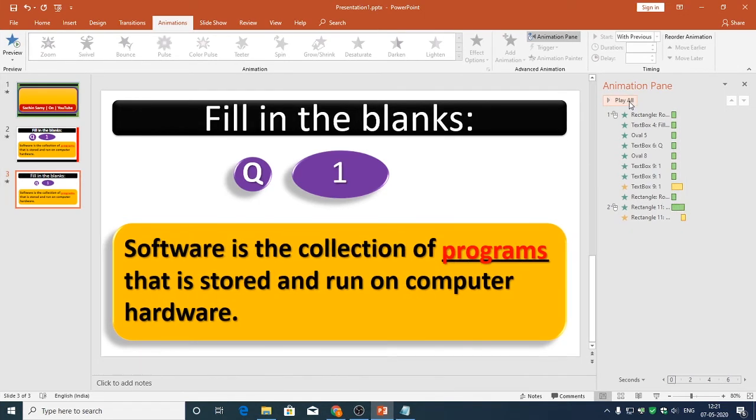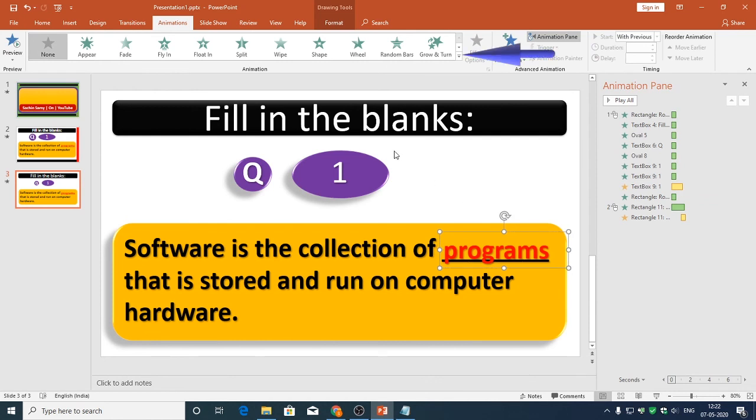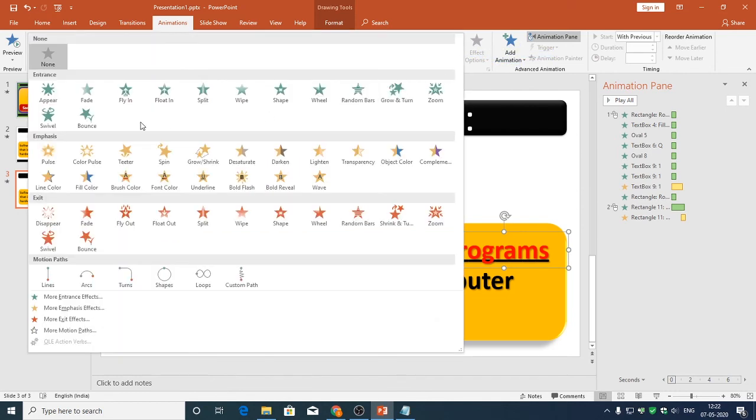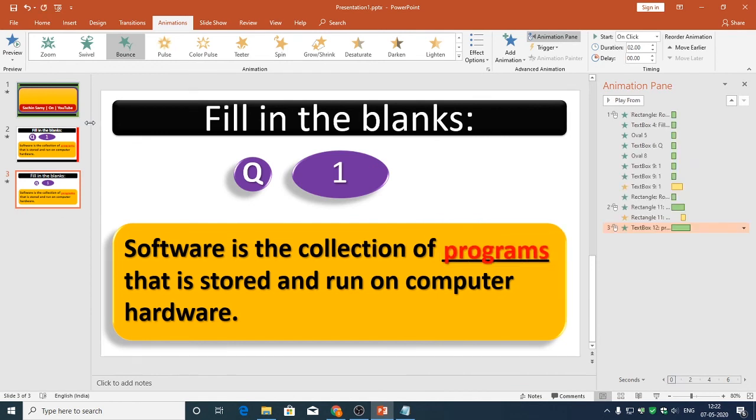Now the last animation is left. So we are going to click on Programs text box and from the animation drop down select the bounce effect. Alright. One more effect we are going to add in this.